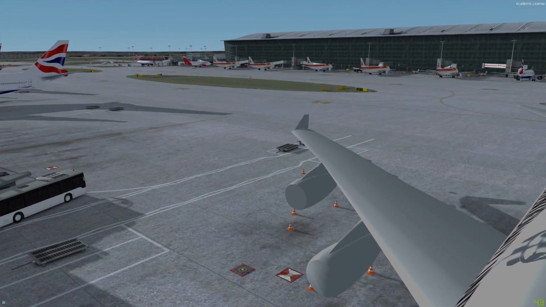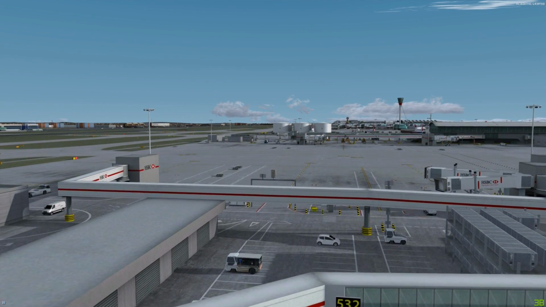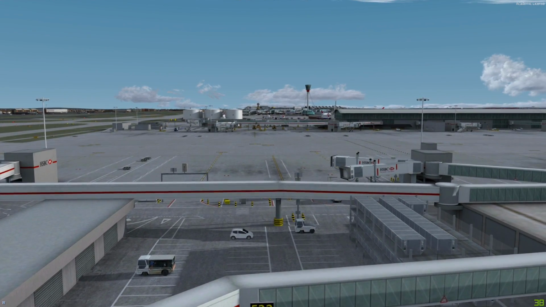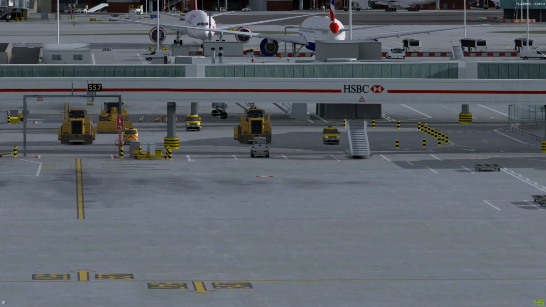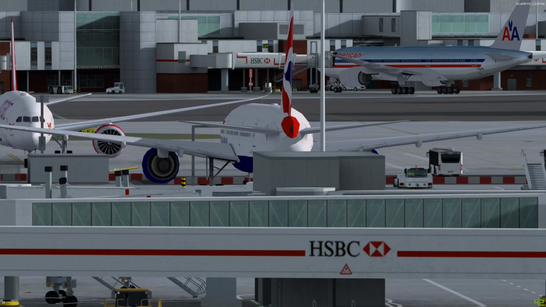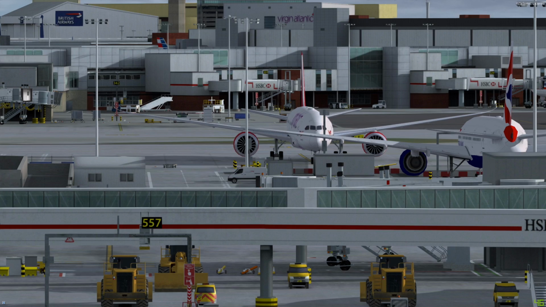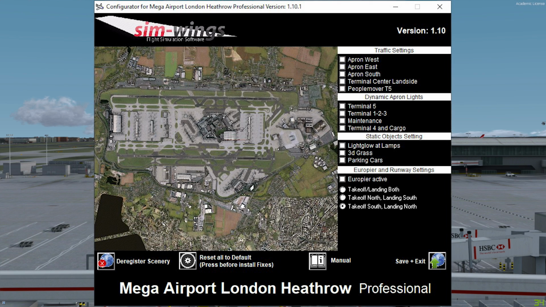Obviously, you can change the settings in your simulator to show or hide certain amounts of detail for this scenery. So the amount of detail that you saw in the departure video I created might not necessarily be what you see, because that was based on my own setup and my own options in the simulator. It does have its own configurator tool as well, so everyone's experience with the scenery is, like I said, more than likely going to be different.